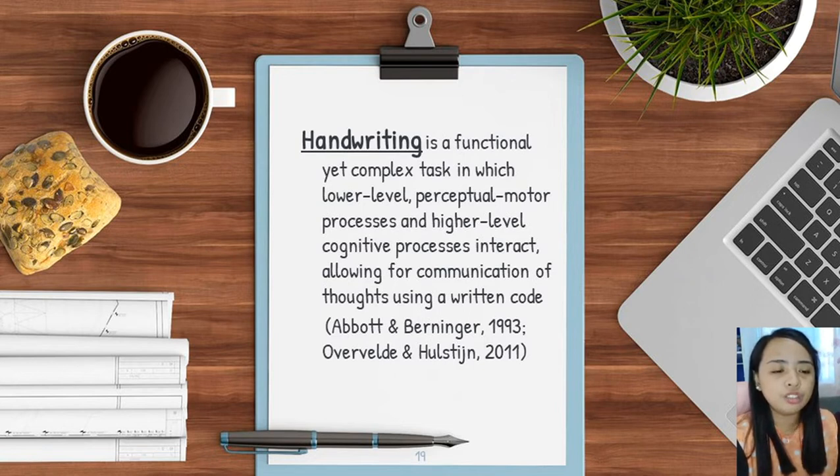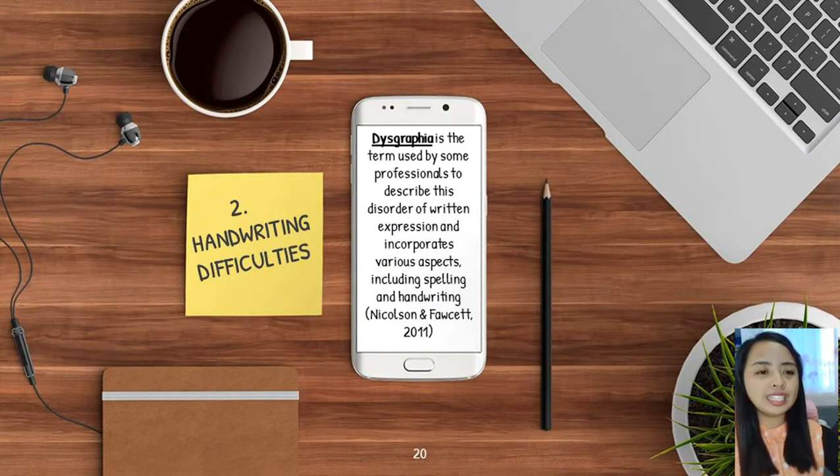Next, teachers generally emphasize correctness of letter formation, as well as the neatness of writing, uniformity of letters, spacing of letters and words, alignment of words and sentences, and speed of writing. Instruction begins with drawing or tracing of letter forms or words and moves to more rapid writing of words as skill is gained. The second one is handwriting difficulties.